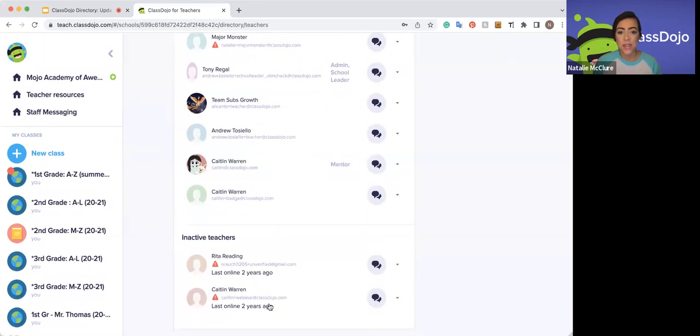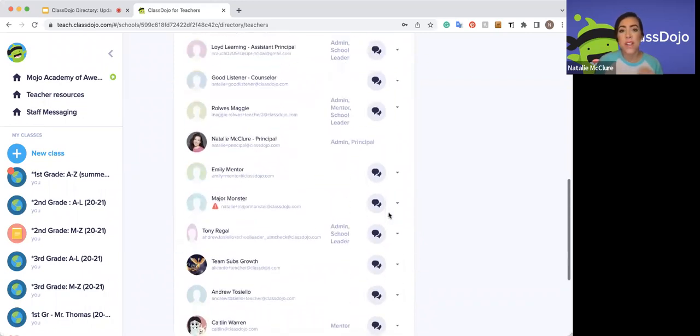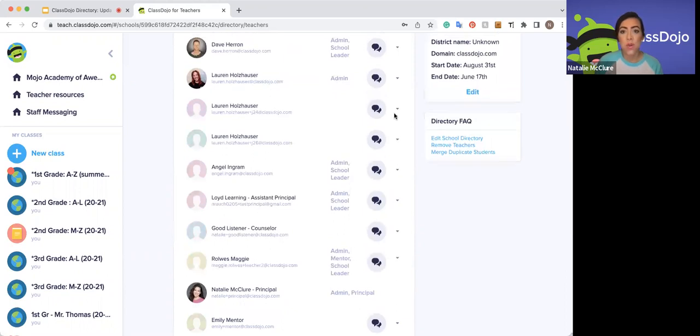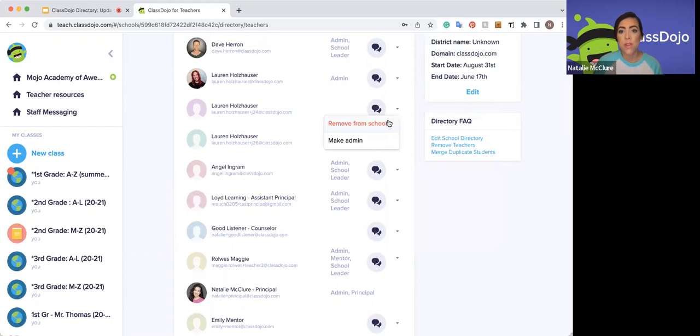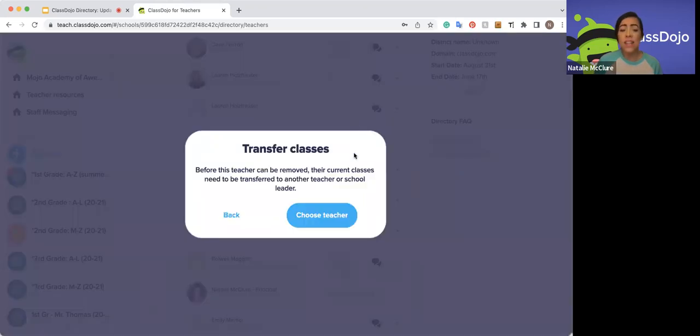You can check inactive teachers. Maybe they haven't been around for a while. So you're going to click next to the little bubble and the little arrow and click remove from school. So when you do that for a teacher, if I was to go to Lauren here, and I wanted to remove her from the school, it's going to ask me, this teacher might have active classes and there are likely classes that belong to your school.